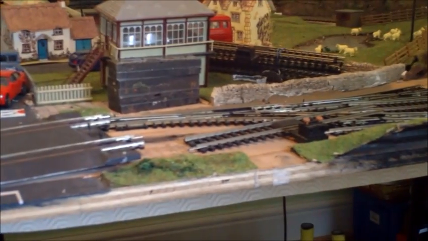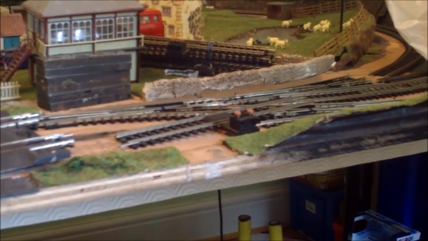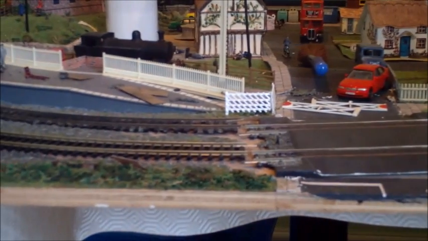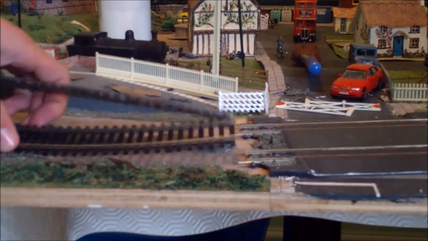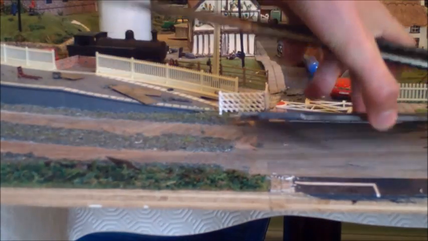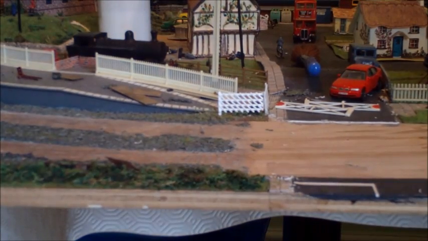So I'll cut 4 of those pieces of rail to go across there. And with a lot of track pins, it's all going to be very tight, and it's going to be a very tedious, horrible job to do. But if it does work and we don't get loads of derailments over these little short pieces of track, like I say, it's all very theory and nothing really happening at the moment. But that's the plan. And I have got this weekend free.